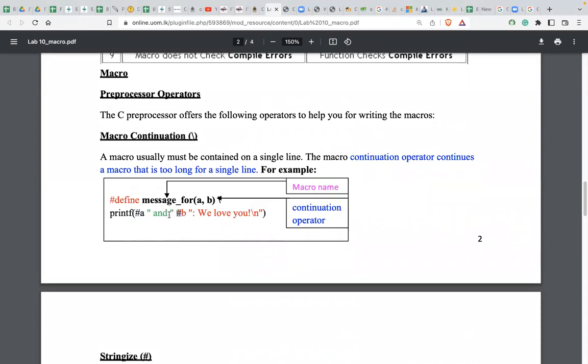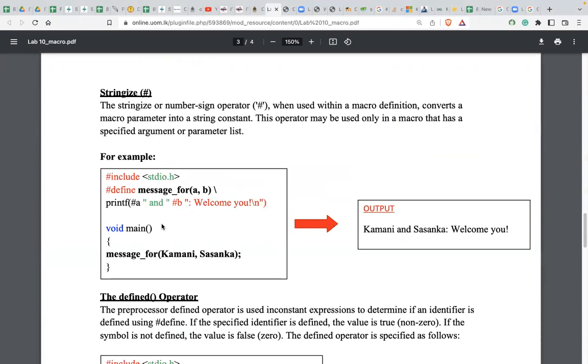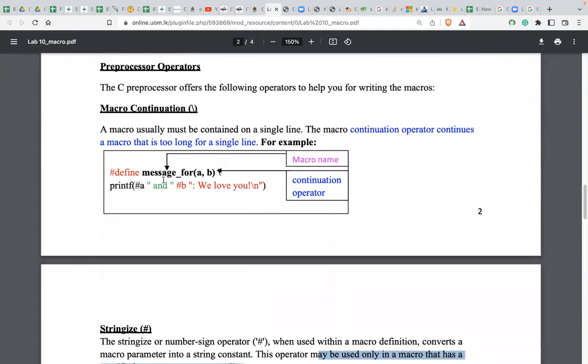So here this hash is used in the macro definition to convert the macro parameter into the string constant, right? And this operator is used only in a macro for the specified argument in the parameter list, as I mentioned earlier. So this hash sign is used to replace this A to here, and this hash sign is used to replace this B to here.